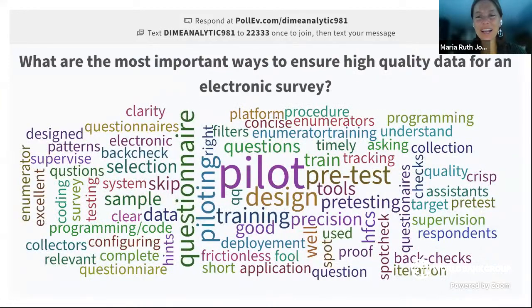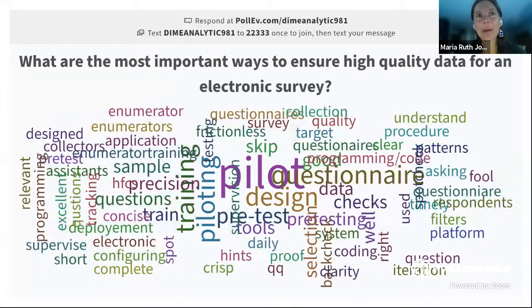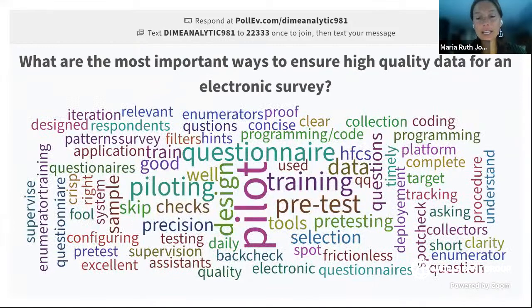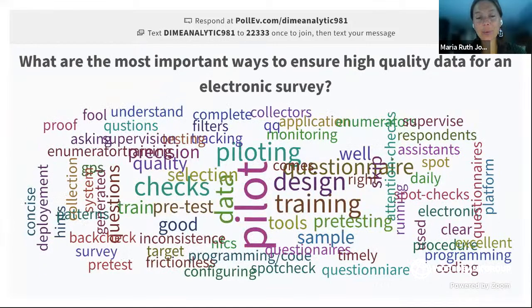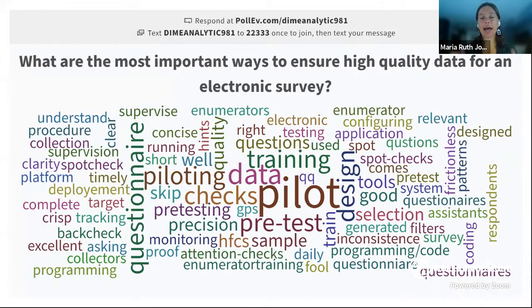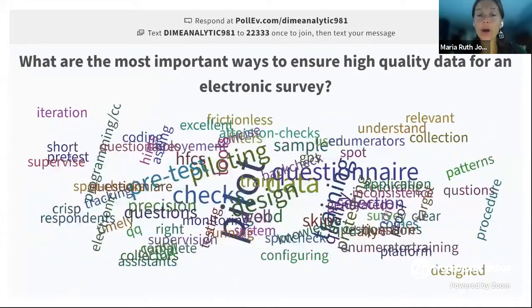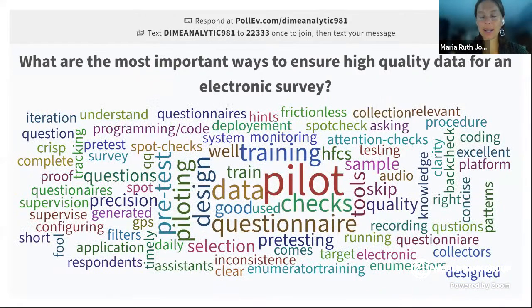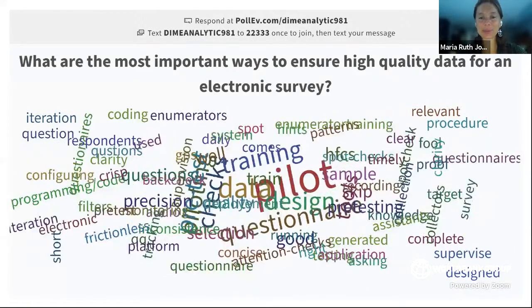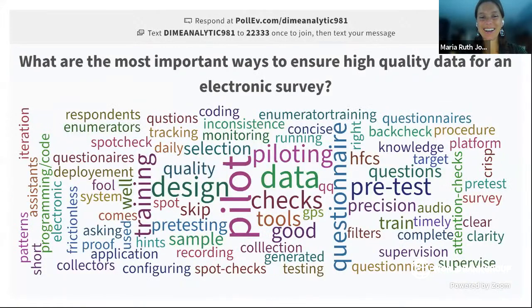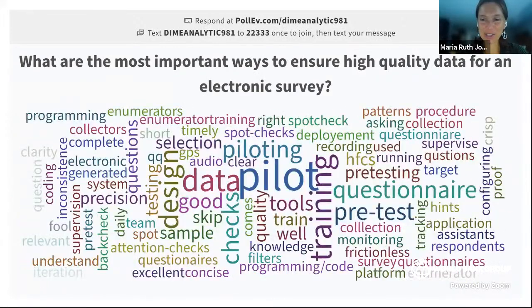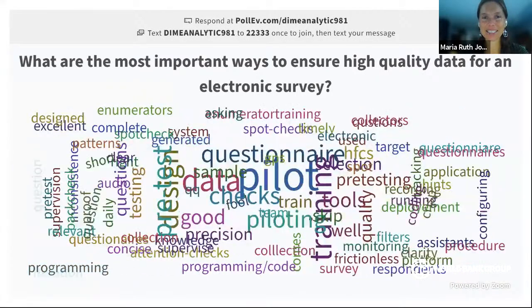Great, so lots of different ideas here, and ideas that are coming in across all of the stages of the workflow, which is again the focus that we have in this handbook, is thinking at every stage of the workflow, how do you ensure quality of the data that will ultimately be generated from this process? All right, wonderful to see all these responses. I'm going to close this now and go into the lecture for this section.